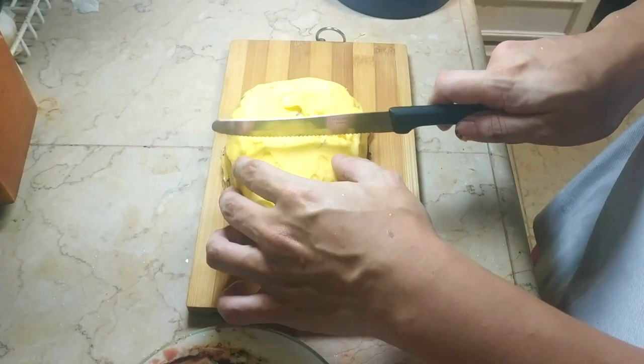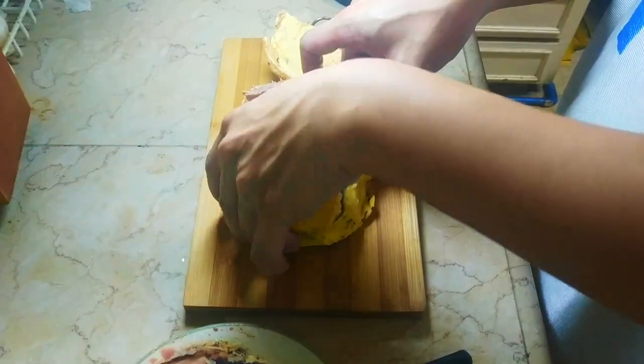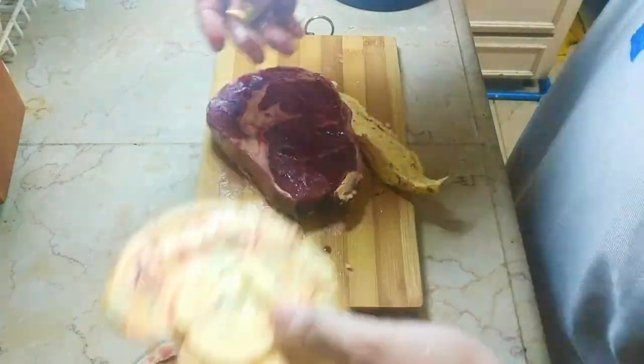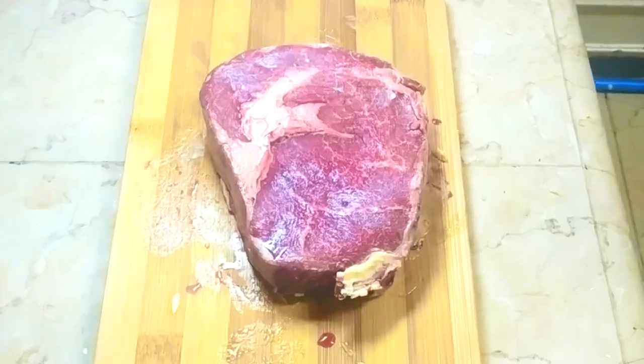Is this a cake or a giant Silvana? Nope! Here I'm paying homage to the YouTube Steak God, Guga. I'm taking his recipe for butter aging steak at home. I was surprised to hear you can do it even for single cut steaks. Can we get a better steak by butter aging this one piece? Let's find out!